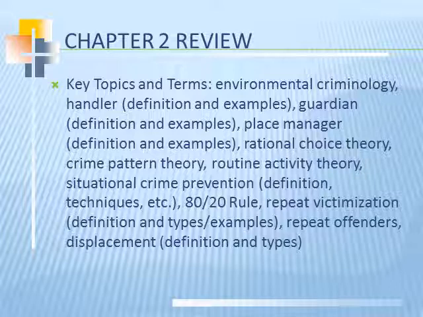With situational crime prevention, or SCP, know the definition, techniques, several questions there on the techniques. Go through the lecture video, the book, you'll be fine. Know what the 80-20 rule is, how it applies to what we're studying here. And then we turn to another major portion of this material, repeat victimization. Without rehashing all of that, which we did at length in the lecture video, make sure that you go through that. Also know repeat offenders and displacement, definition and types.